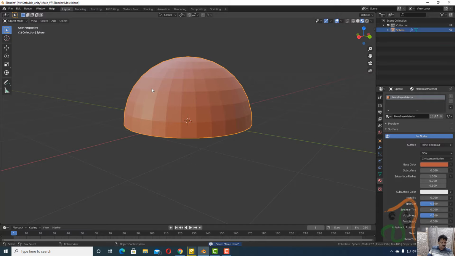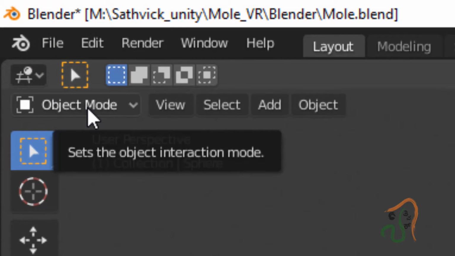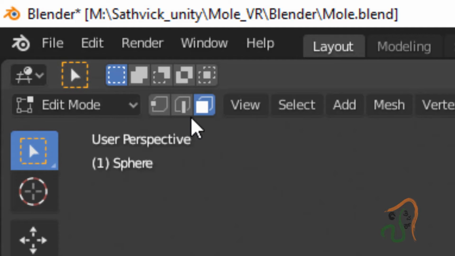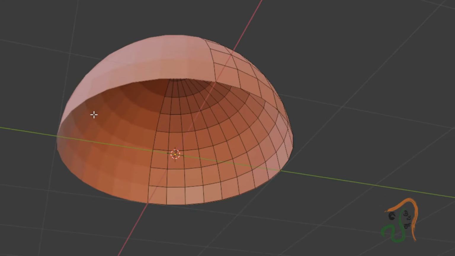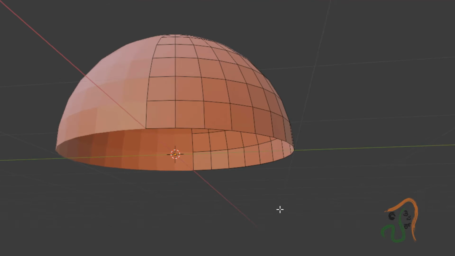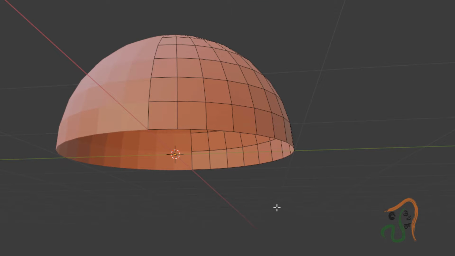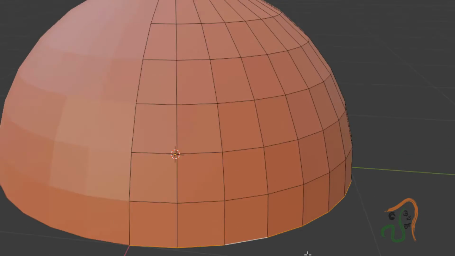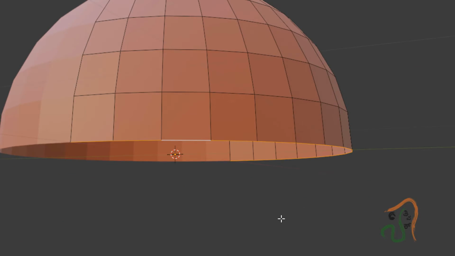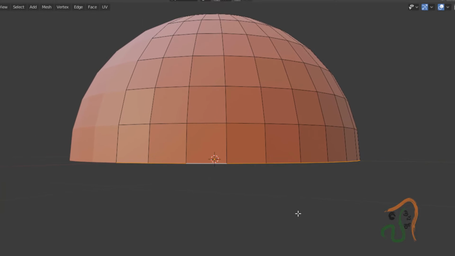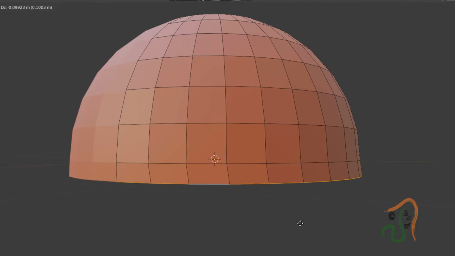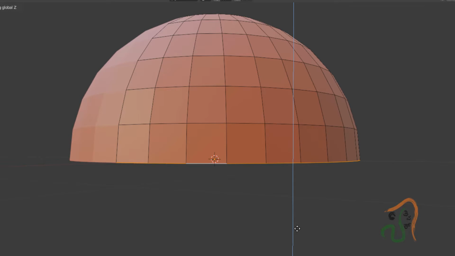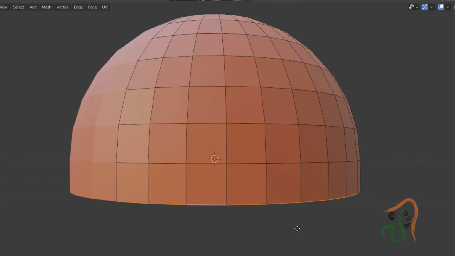After saving this, the next thing we are going to do is select this object, and in object mode press Tab to come to edit mode. Now select the edge tool, and using the edge tool, select the edges at the bottom here. Select the entire edges at the bottom with Alt press, and after you select these edges, press E to extrude it. The axis we want to extrude along is Z, and type minus 0.2 to extrude it by 2 points down.